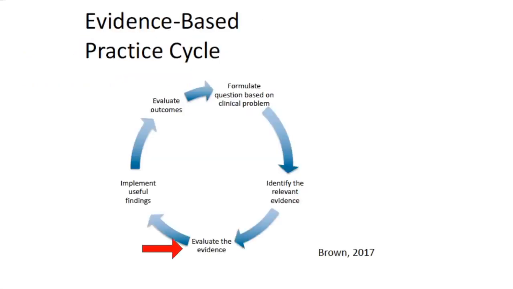As a reminder, we have the evidence-based practice cycle, which usually starts with formulating our clinical question based on a dilemma or a problem that we might have, and identifying the relevant evidence. And now we're moving towards this area where we're going to evaluate the evidence. So today we're going to talk about different study designs and the hierarchy of evidence.